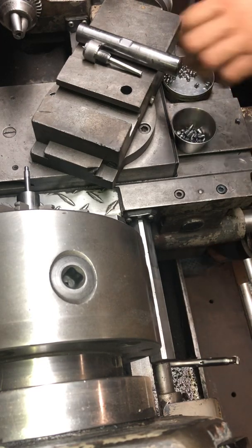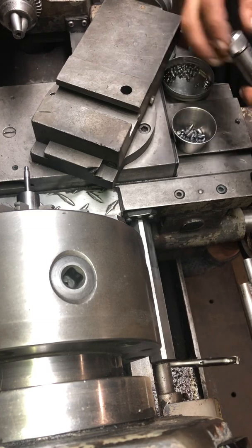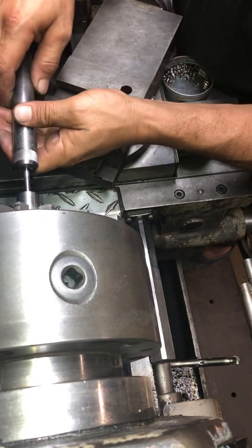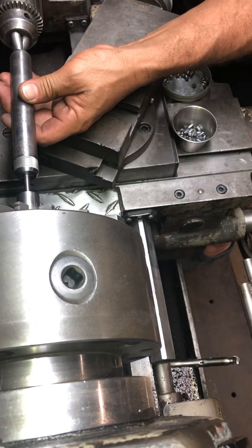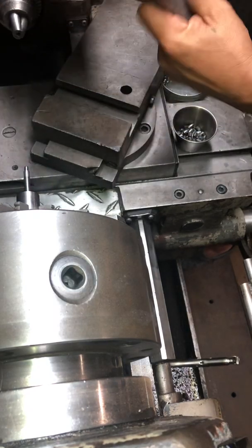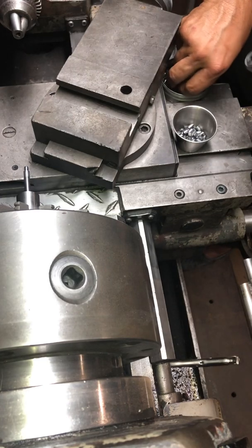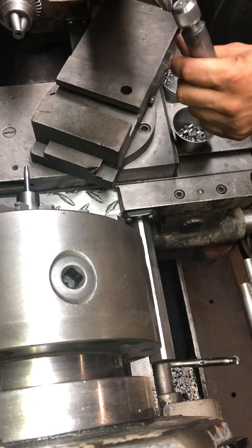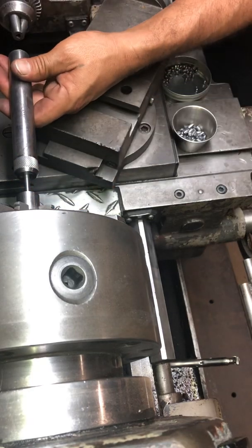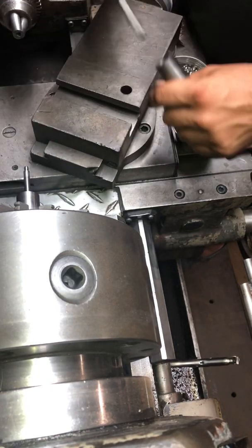This is a short video of the super light 14.3 grain CBD slugs. I'm using my swage die — it's not totally completed yet because it will be part of my swage press, but I haven't completed that yet. So right now I'm just pressing them manually, swaging them manually, whatever you want to call it. Just wanted to give you a quick demonstration of how I'm swaging at this point in time. It's taking about 15 seconds or so per projectile.